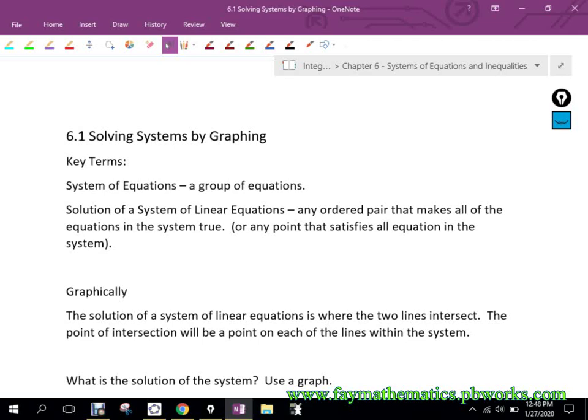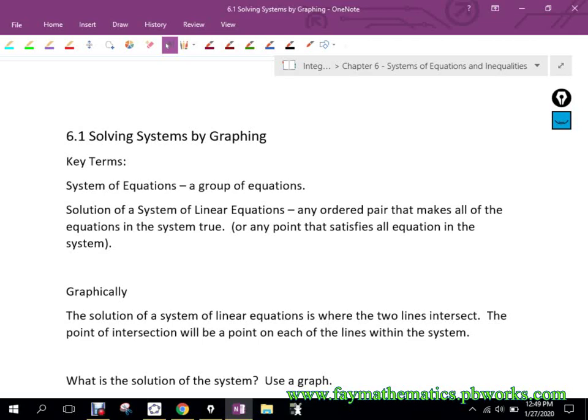Yeah. Okay. A solution of a system is an answer, and it's essentially an ordered pair. It's an x comma y that makes both equations, or all equations in the system, true, okay? Another way you're going to see that in text is to say a solution is any point that satisfies all equations in the system. You remember back to chapter 1 and 2, the word satisfy meant makes true, okay?